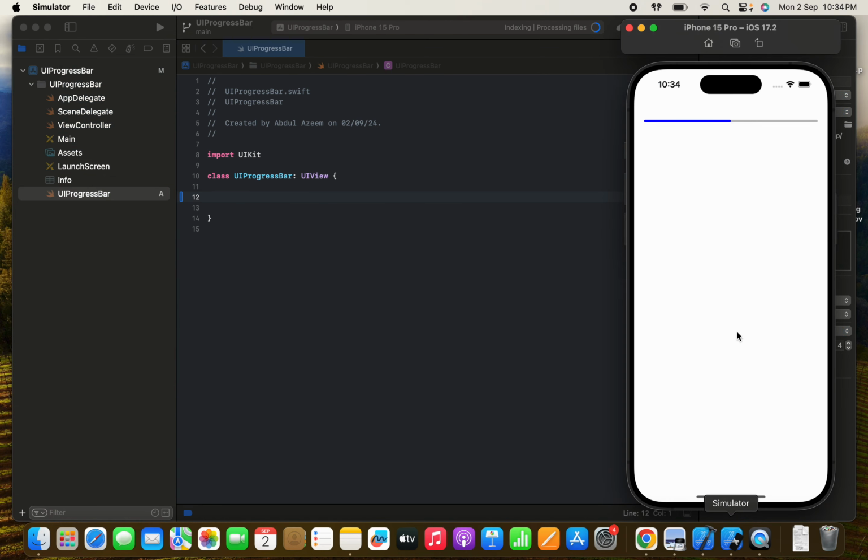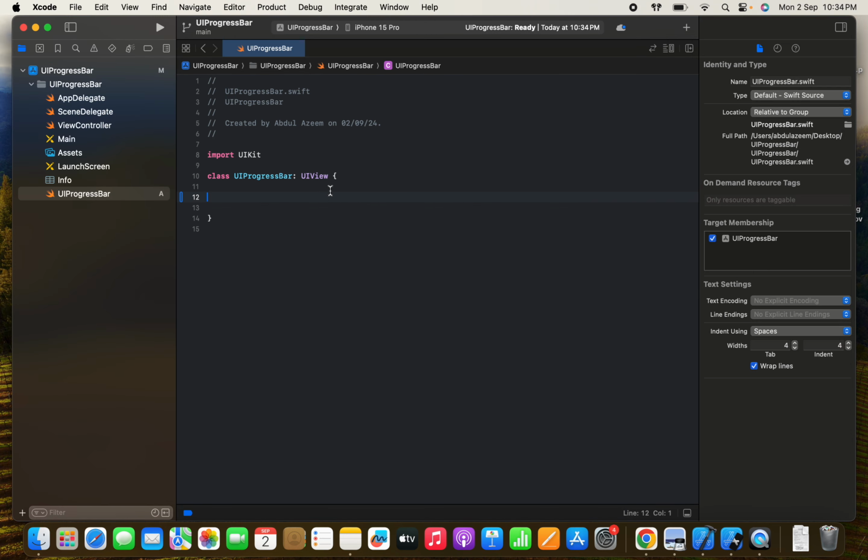So we are going to create a progress bar like this, and as you are seeing on the screen, the background of the progress that you are seeing is called track view, and this progress foreground, the filled view, is called tint view. So we will have to create two UIViews here.